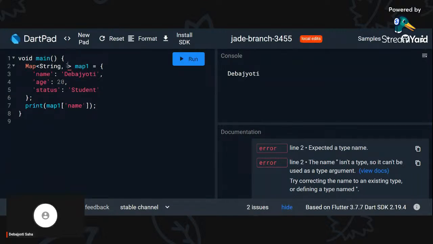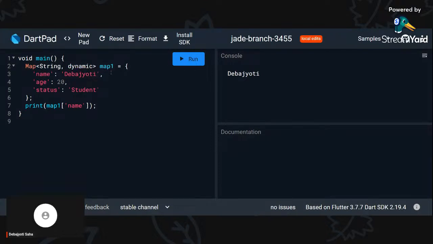So I can't say what the data type is. Our values vary, so we can simply say it's dynamic. What dynamic basically says is that the variable can be of any type. I simply don't know the type of it. So that's how we have to define a map.